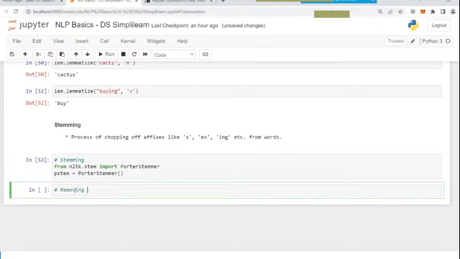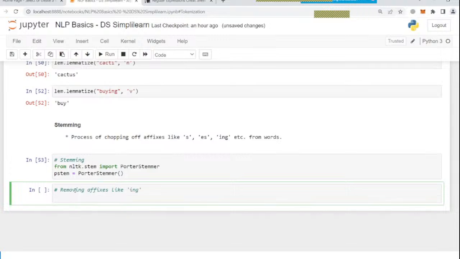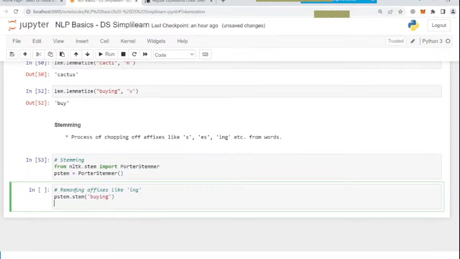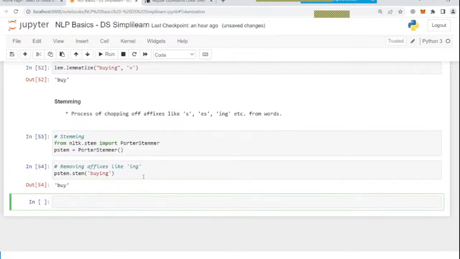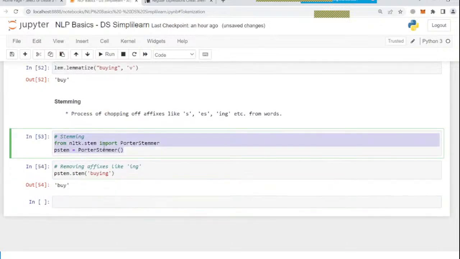Let's see here, removing affixes like ing. We can write here p stem dot stem, and let's write here buying. So buying will be converted into buy.